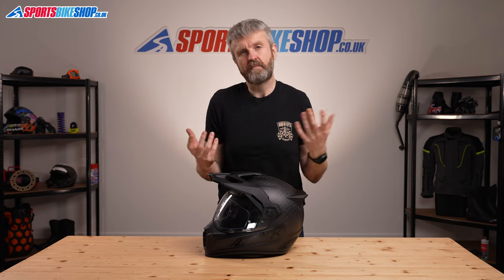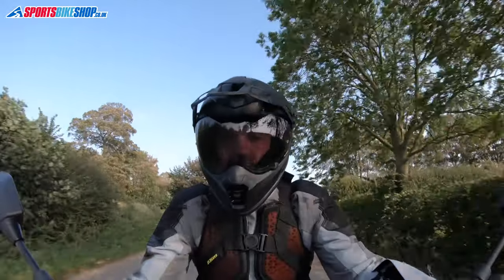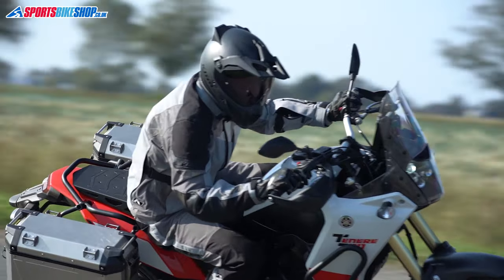One of the most spoken-about differences is in the impact liner — the bit that absorbs energy if you're unlucky enough to hit your head. The bulk of it on the Krios Pro is expanded polystyrene, or EPS, like pretty much every helmet has had since about 1954. But some of the Pro's liner is made from a new material called Choroid. This consists of small extruded polymer tubes that combine to create a compressible liner which absorbs energy when impacted — think of it like upturned drinking straws welded together in a honeycomb structure. It's lighter than polystyrene, and the hollow tubes allow air to flow through for better ventilation. It's been used in bicycle helmets before, but this is the first motorbike lid I'm aware of that uses it. It sits across the top of the shell and combines with the traditional EPS liner through the rest of the lid.